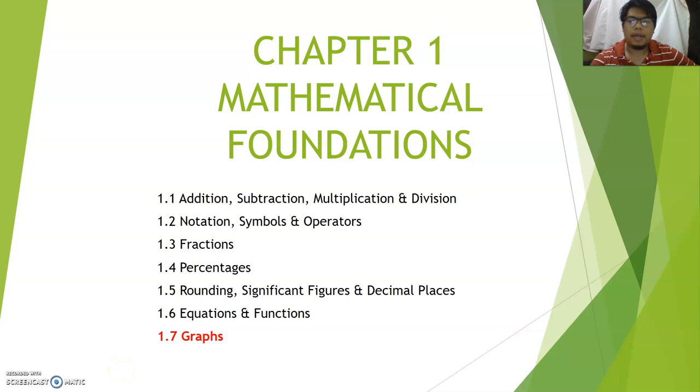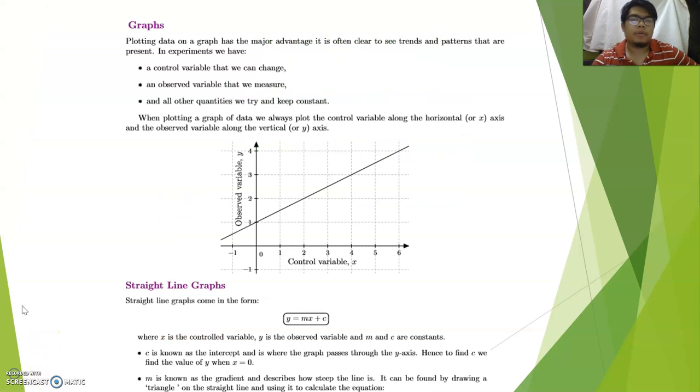Hi all, let's move to our next topic, that is graph. And we are still in chapter 1, so this is the last subtopic for this chapter. We talk about graph is something related to relation of the data. So by using graph, we can clearly see trend and pattern. Besides, we can predict our next value or the amount that we want that lies in our range.